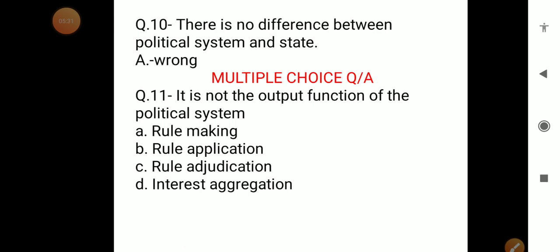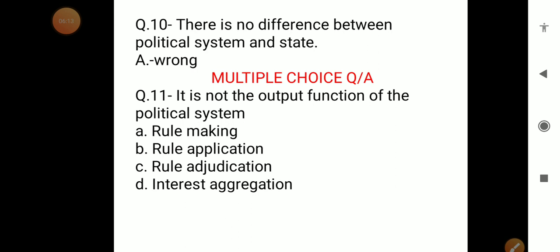It is wrong. Political system and state, there are differences. There are different differences in the elements of political system and elements of states. Mainly, we can understand that the elements, state has four essential elements, right? A political system operates within the state. So that is behavioral aspects of the political system of the state in which government operates, right? Through, and we study different governmental organization, non-governmental organizations, formal, informal, all kinds, right?